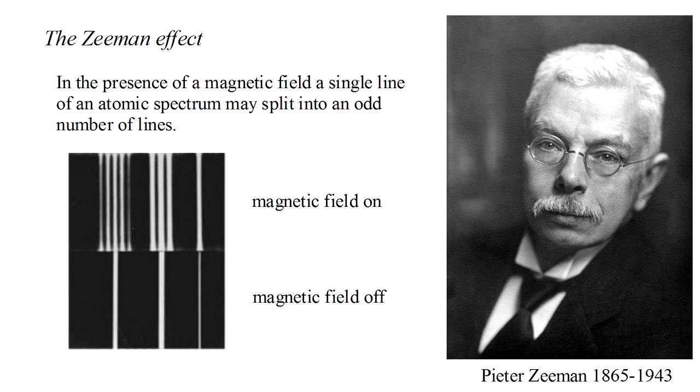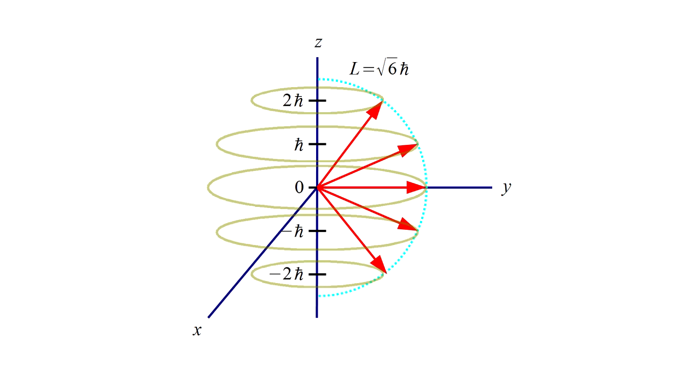With no magnetic field, we observe three single spectral lines. In the presence of a magnetic field, the right line stays single, the middle line splits into three, and the left line splits into five. This is precisely what we would expect to observe if an atomic dipole had five possible orientations with respect to the magnetic field, as would be the case for a d-orbital with L equals two.